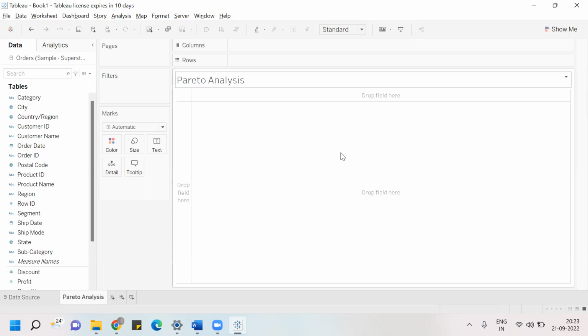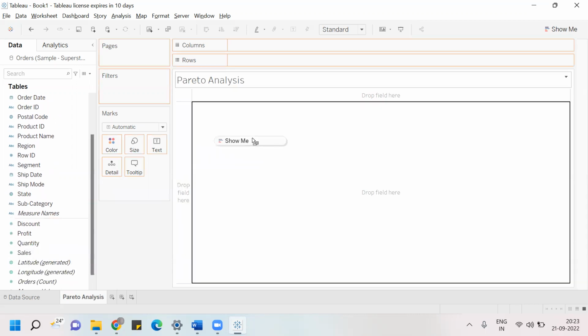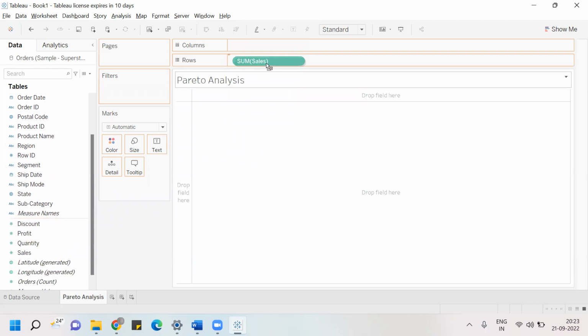Now, in order to work on Pareto analysis, I need a dimension. I need a row. Okay. So generally here we'll take 2 rows, because we have to create a bar chart and at the same time we need to create a line diagram also. So now the two measures I'm going to take, I'll take as sales only. Okay, you can take sales, profit, I think. So let me take the two measures as sales only.